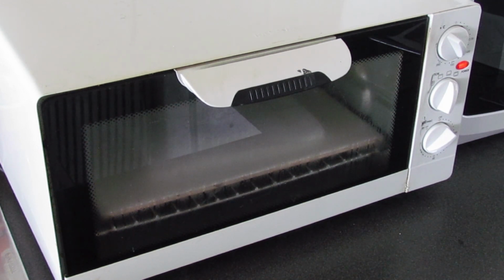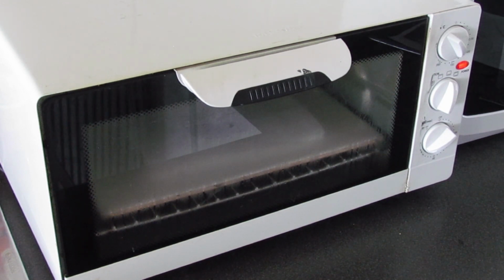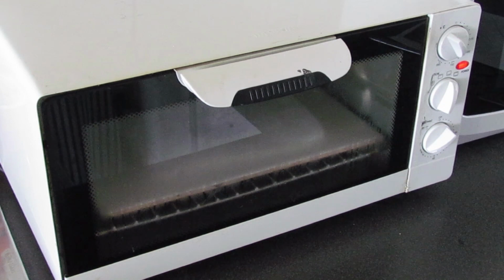Also, I always bake from cold. I never preheat my oven. Now this might be something that you like to do. There's nothing wrong with preheating the oven. I'm just saying that I bake from the oven being cold and I've never had trouble with it, so don't be worried about that. So I'm going to bake that for a full hour now, and then when it is finished I will show you what it looks like.